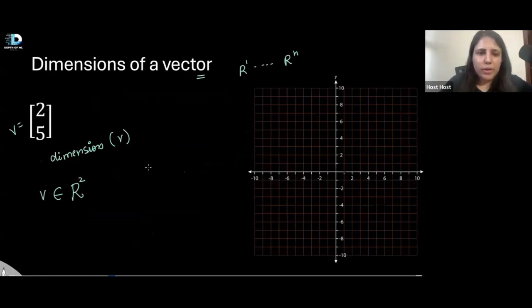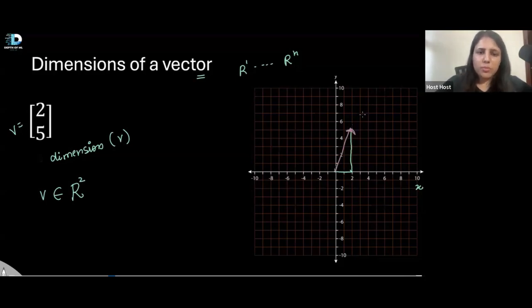If I have to draw it, I can easily draw it in 2 dimensions. The standard coordinate axes are x and y. So if I have to draw this vector, how will I draw this? How does this vector tell me what is happening? It tells me that in direction x, you have to go 2, and then in direction y, you have to go 5 steps. Whatever point you reach is your vector, and this is rooted from the origin.